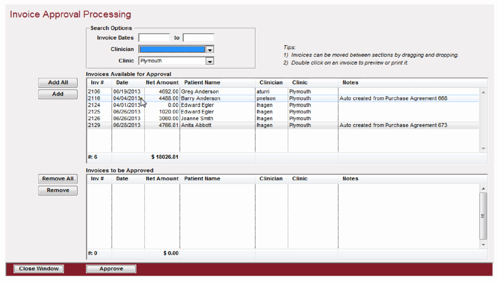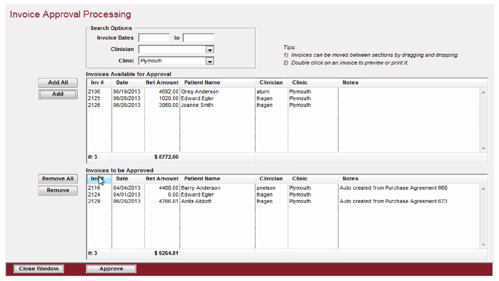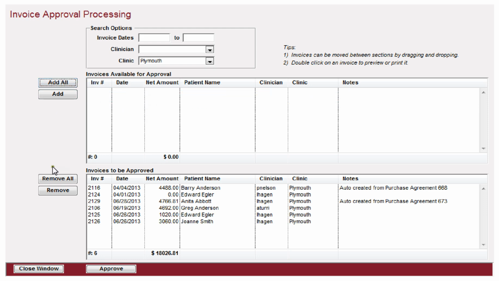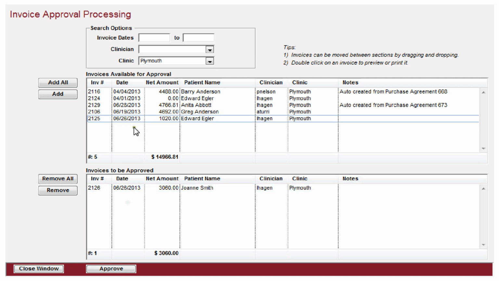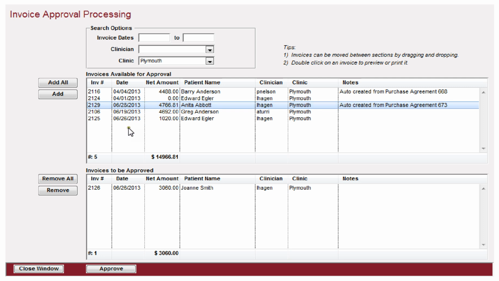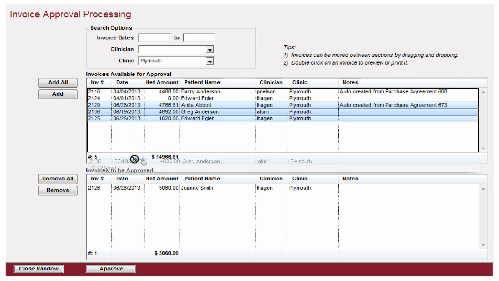Now from this list you can pick and choose by using the control key. You can highlight and select certain rows, and then you can click the add button to move just those few, or you can use add all, remove all, etc.